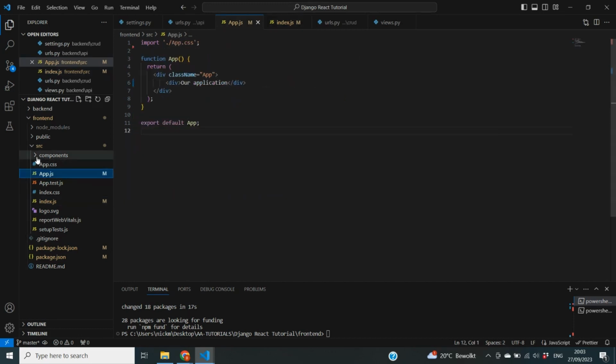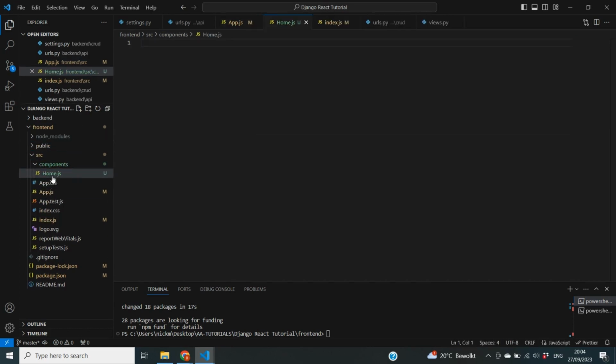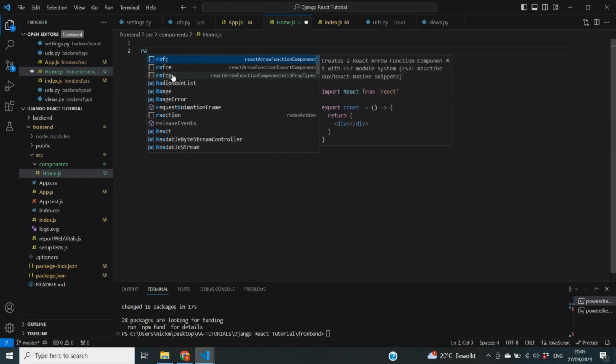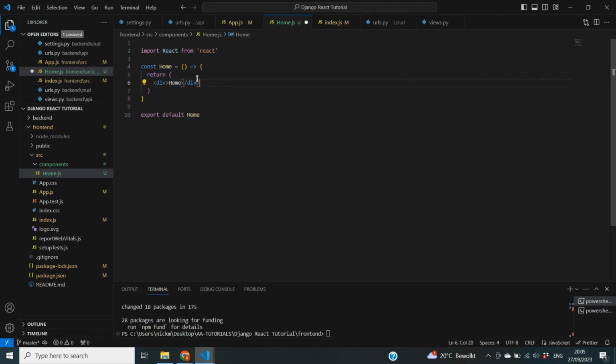The next thing I'm going to do is create a number of files inside of our components folder. So we're going to start by creating a file called home.js. And this is the code that we want to see when we are on the home page. And the code we're going to place here is a React functional component. And I know that I can actually get this by typing in rafce. And this will highlight the React arrow function export component, which makes it a little bit easier for me to create a component. So now we have a basic code that's going to be displayed on the file called home. We have a constant called Home, and it returns a div that simply says the text Home.